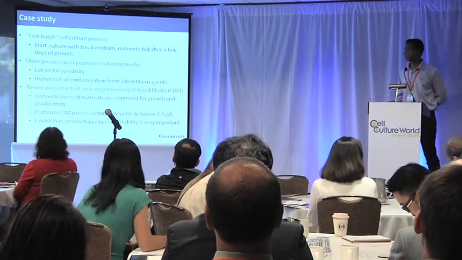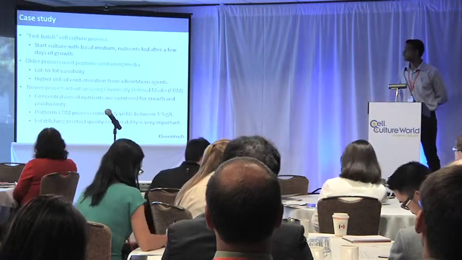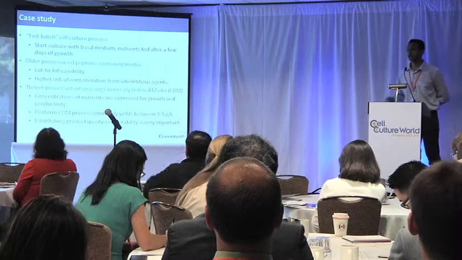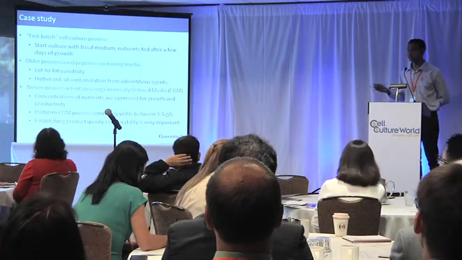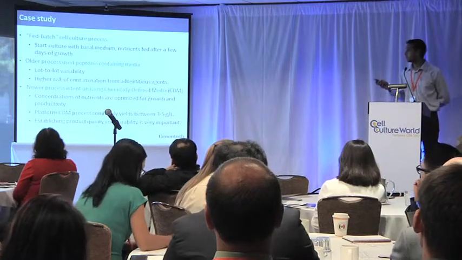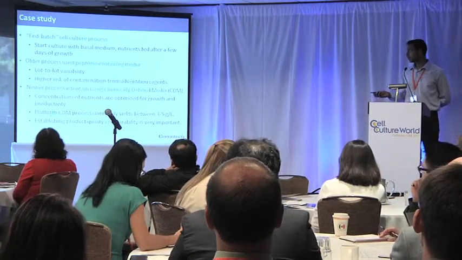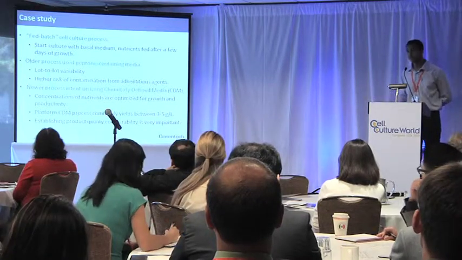In this particular case study, we have an older process which used peptone-containing media. As many of you may know, using peptones has a lot of issues with it, including lot-to-lot variability of the peptone, as well as a high risk of contamination from adventitious agents. In the newer process, we wanted to use a chemically defined media so that we can avoid these risks.